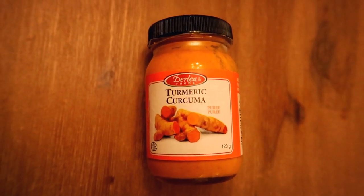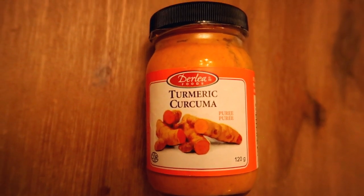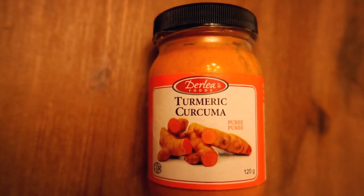The second item on my list is turmeric. Turmeric has a lot of health benefits. It contains something called curcumin, which is an excellent anti-inflammatory compound. I always add one teaspoon of turmeric to my post-workout shakes to get the anti-inflammatory benefits of curcumin. The kind that I use is a puree — it's pure turmeric in a puree form. You can also get it in a powder form, but I find the paste seems to be a better option for me.